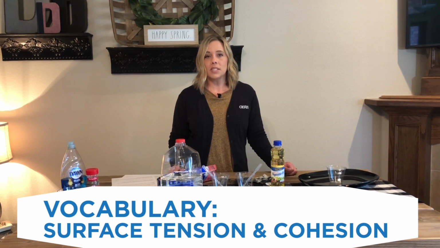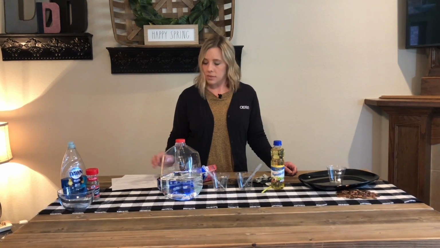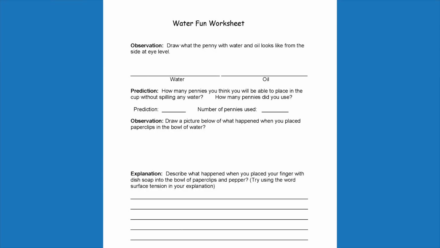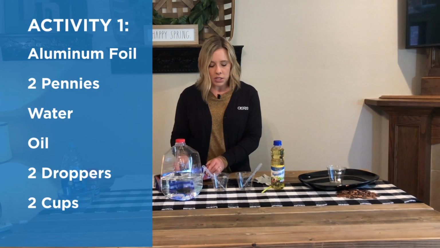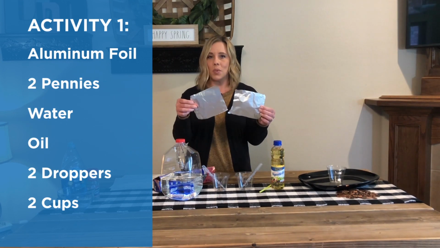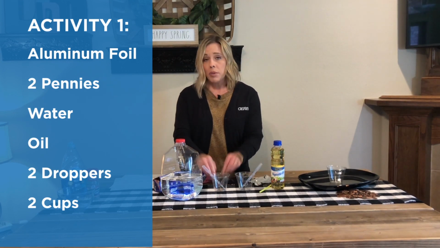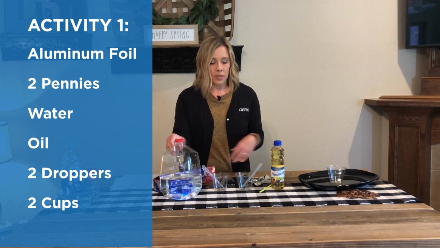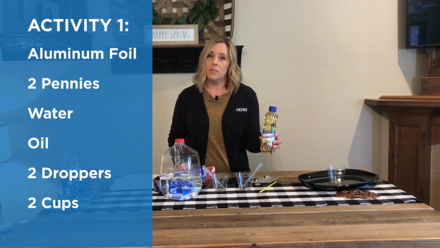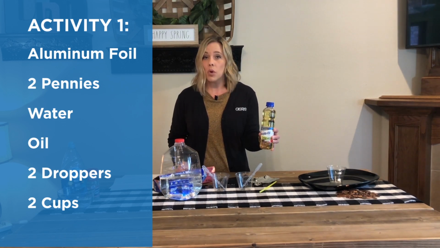Before we begin, you'll need to gather some supplies from around your house. I've attached a worksheet called Water Fun. This is where you'll be able to make some predictions and draw some of your observations. You'll also need some foil. Just a couple of small pieces will work. A couple of pennies, some water, some oil. You can use mineral oil, canola oil, vegetable oil.